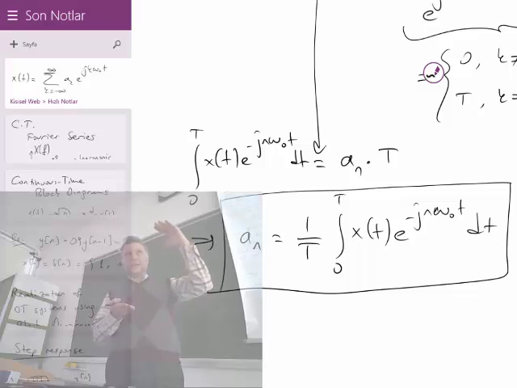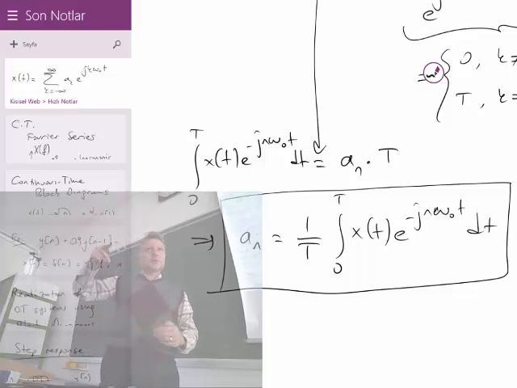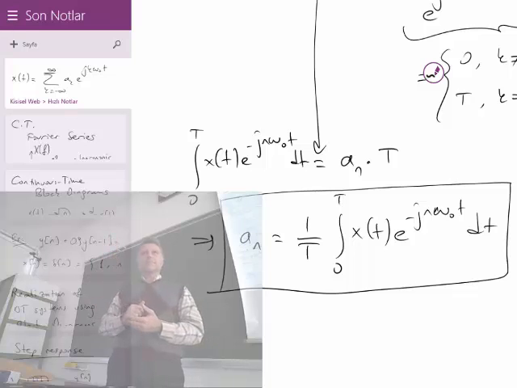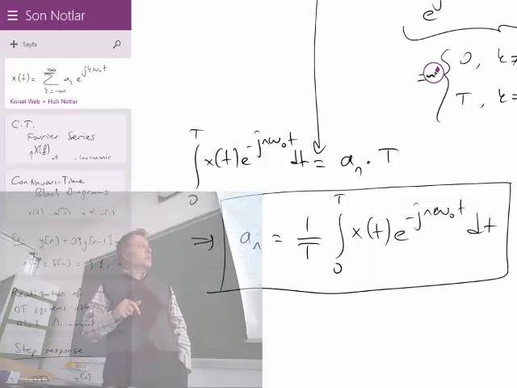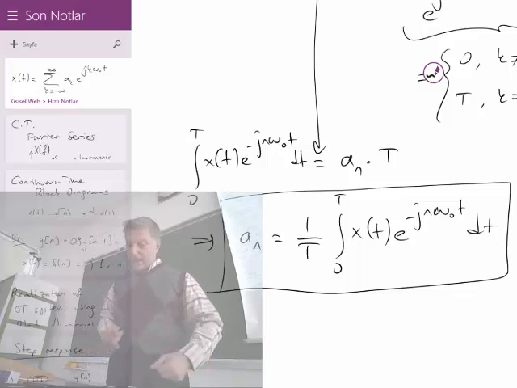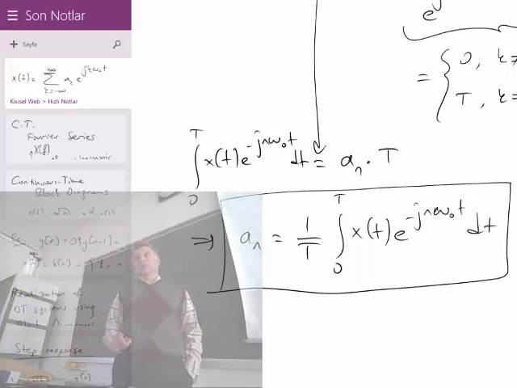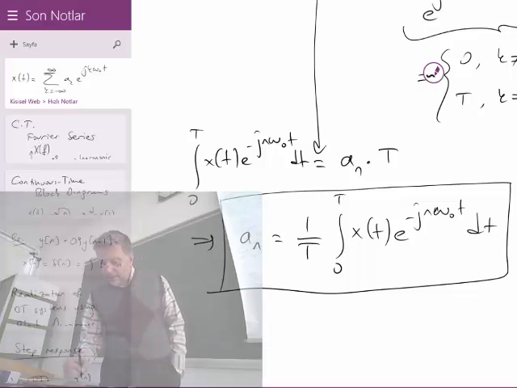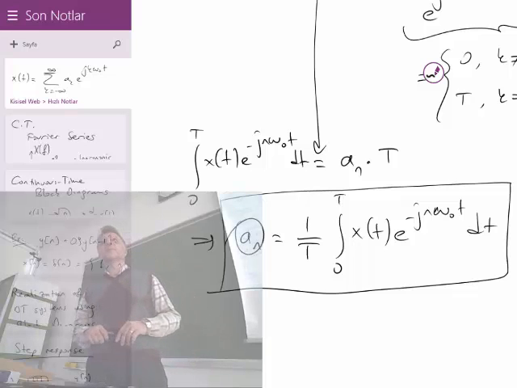The duration is important. It doesn't matter where you start, but wherever you start, you have to end one period later. So it can be from minus capital T over 2 to plus capital T over 2, for example, the same duration. So the duration must be capital T, not necessarily from 0 to capital T. And it has to be normalized by multiplying with 1 over T as well. So this formula is a critical formula that from now on we will use to discover the Fourier series coefficients. And the first Fourier series coefficient example we will give after the break.